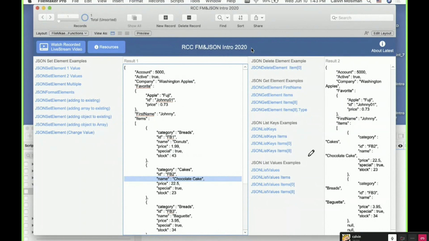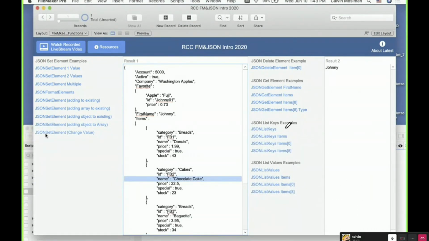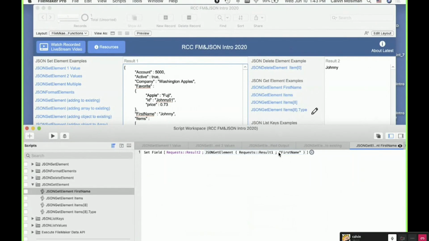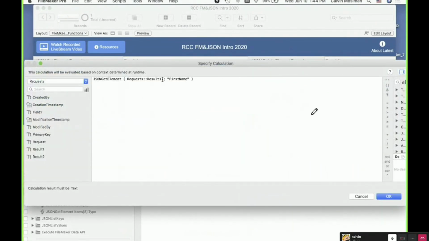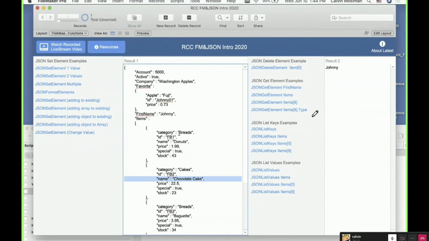And once we get that information back, we need to parse it out and see what the new values are. So in this case, we're pulling back the first name. Let's see what that looks like. All we did was we said, we're looking at result 1, and give me the first name. It gave us back Johnny, which corresponds with first name Johnny right there.